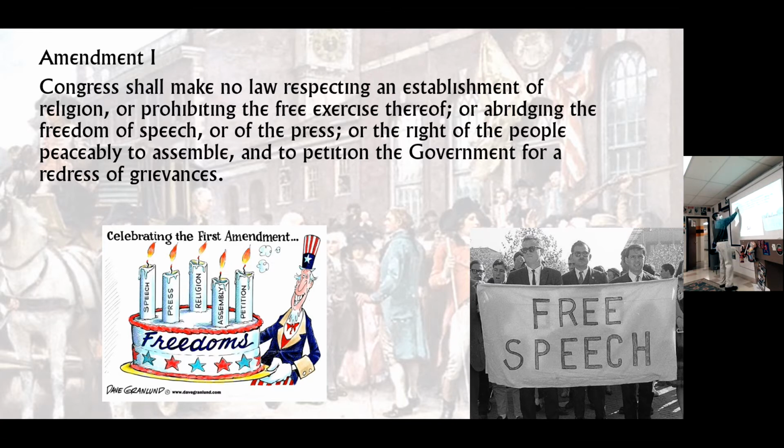Or for that matter, Congress shall make no law abridging the right of the people to peaceably assemble. Did you catch where the big gray area is there? Who defines peaceably? You see the gray area. I can look at you and say, you're not peaceably assembled, you're a mob. In fact, in Britain, they would do this. They literally had a law called the Riot Act. To break up people who wanted to protest, they would say you're about ready to cause a riot, and they would literally come and read you the law, AKA read you the Riot Act. So you got 5 minutes to break up, or we send in the cavalry.